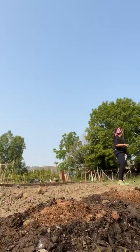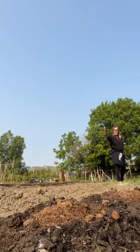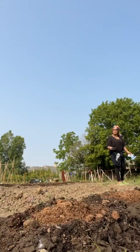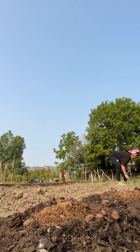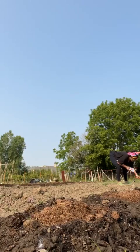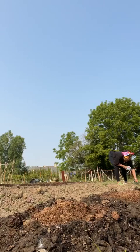I have to get the whole row done in order to be effective, because when we start planting the actual seeds, the lady told me, just sprinkle them on and cover it back up. But you can't sprinkle them on and cover back up if you haven't tilled the ground. So it's still a part of this process. If we get it done quickly, then we can move on and get everything planted, and then we don't have to worry about it.